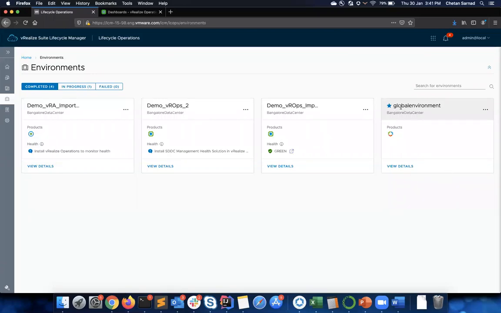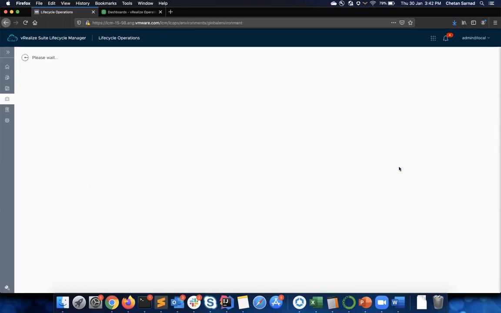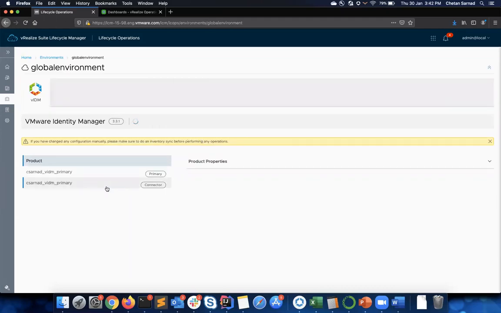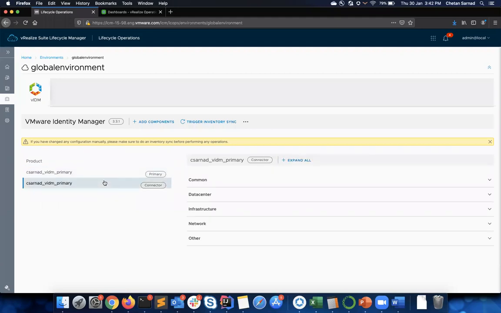So this is the global environment that I was mentioning, right? So before you start with the deployment of any of the suite products, you first have to deploy a global environment. So the global environment will be your VMware Identity Manager, right? So I'll just do a view details on this one just to show. So this one has a primary and a connector.